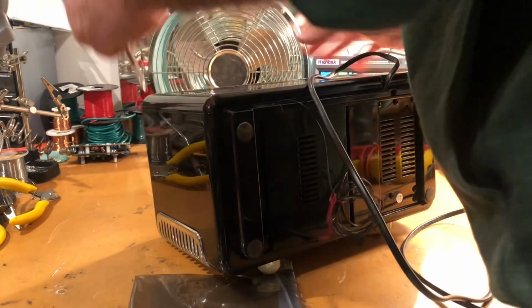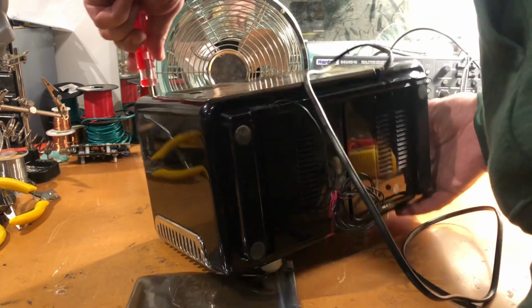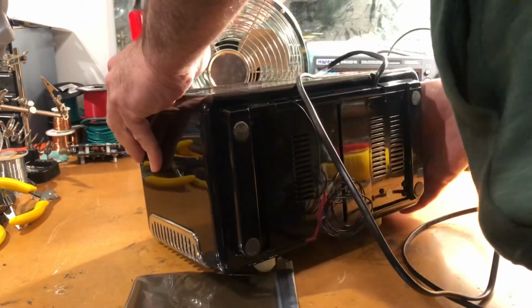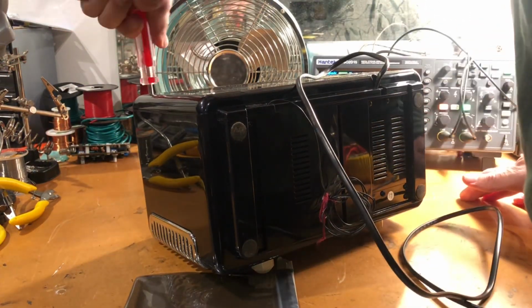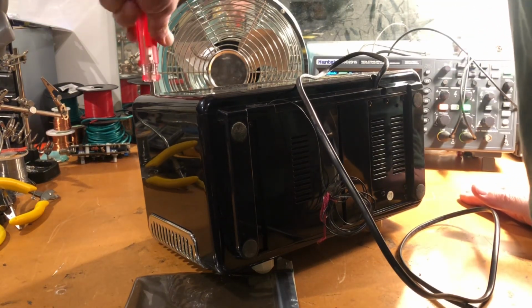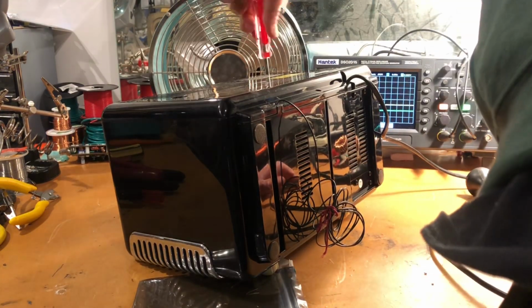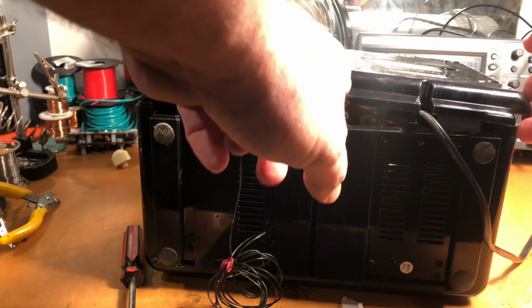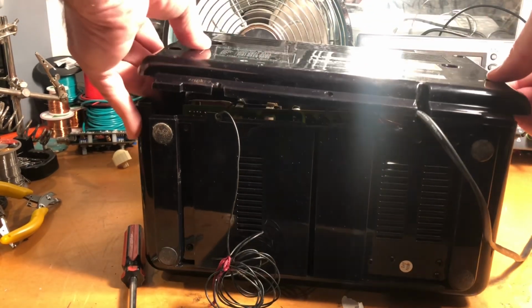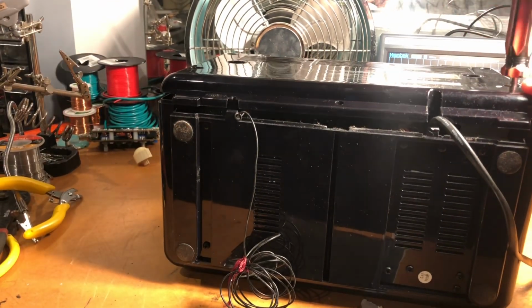Now, like is always the case, I have no idea how I'm going to get into this thing. I'm assuming that this will get the case apart. Let's hope. There's 4 really obvious screws here, but they're set really deep. Now there was a few extra screws. There's one here and there's a couple of small ones that I hadn't seen. That's always the danger of this situation, that you miss screws that you didn't see.